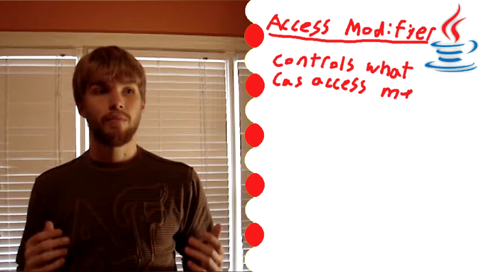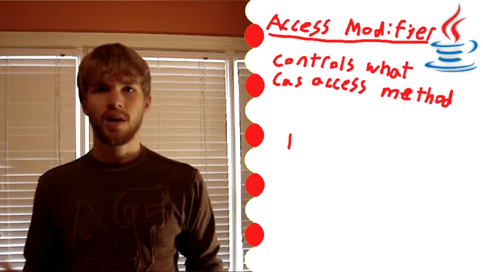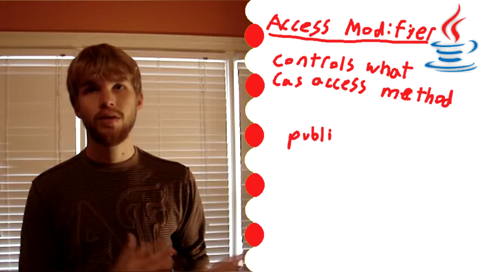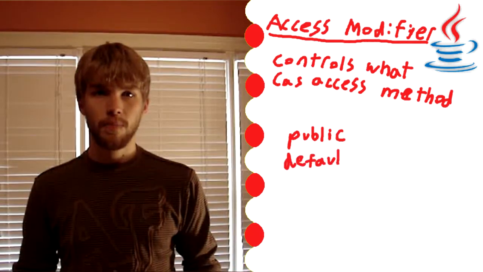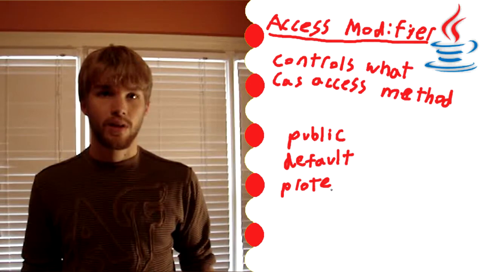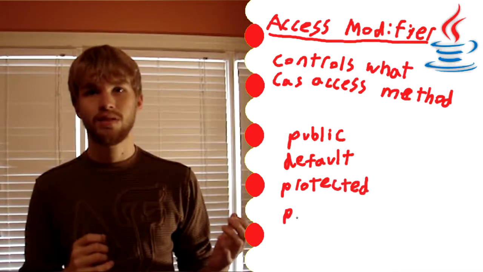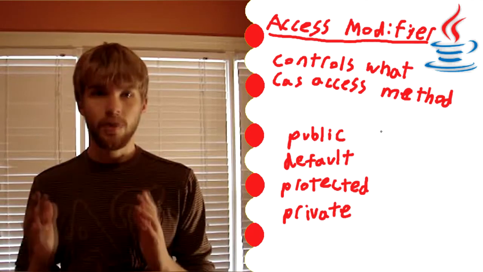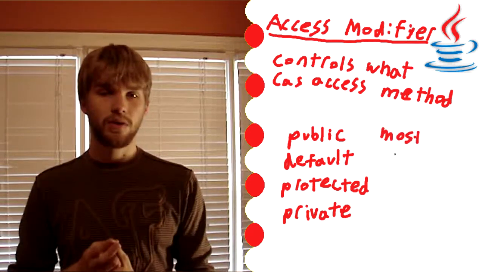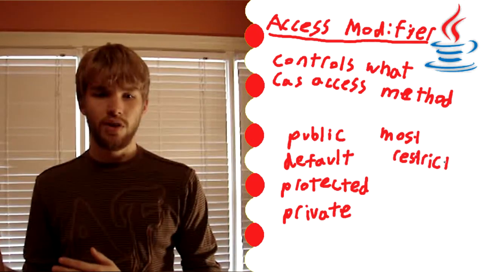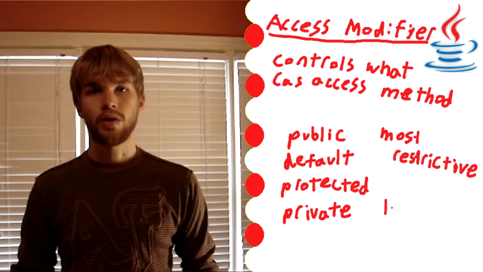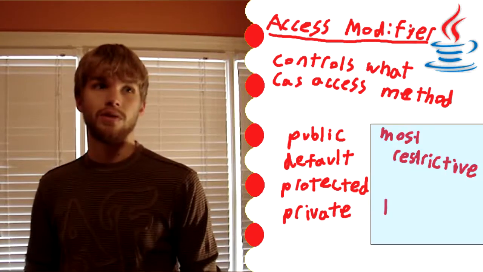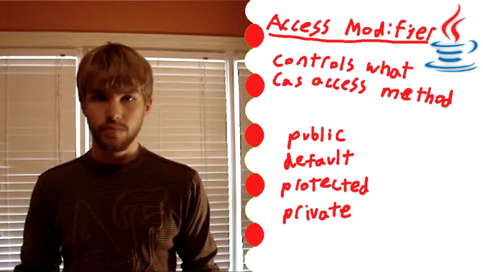It's mostly an issue that comes up when you have multiple classes. For instance, with private, only the class you're in can access it, and with public, anything can access it. And with default, things in the same package can access it, and the class can access it, and protected is in between. So know that there's four of them. Private is most restricted, public is least restricted. You'll learn how you use this later, but for now, if you use public every time, you can't go wrong, really. I think for data usage, it's sometimes beneficial to use more restrictive ones, but for now, just know what it is.